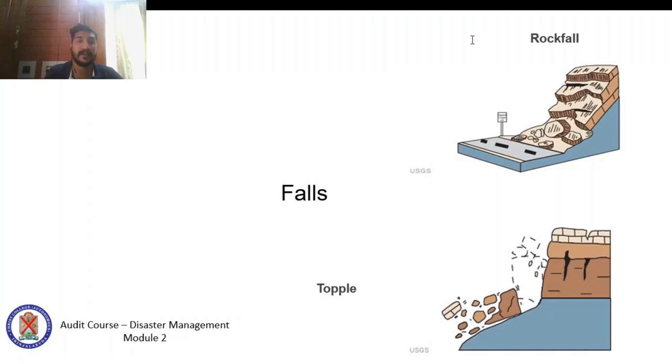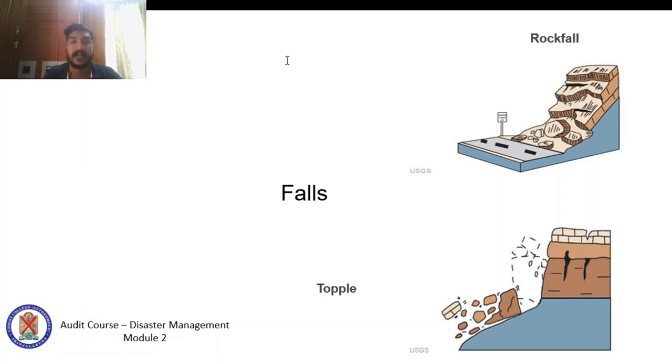As you can see in the figure, rock falls are the abrupt movement of masses of geological material such as rocks or boulders that become detached from steep slopes or cliffs, and the separation occurs along discontinuities such as fractures, joints, or bedding planes, and the movement occurs by free fall, bouncing, and rolling. Falls are strongly influenced by gravity, mechanical weathering, and the presence of interstitial water, and particularly in frost conditions, rock fall is a very predominant type of mass wasting.